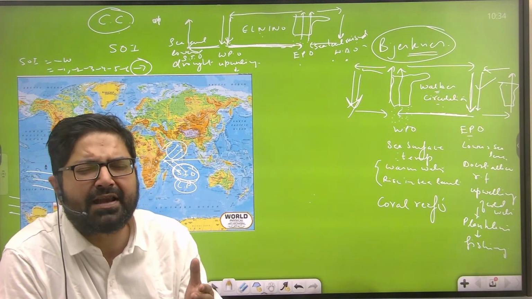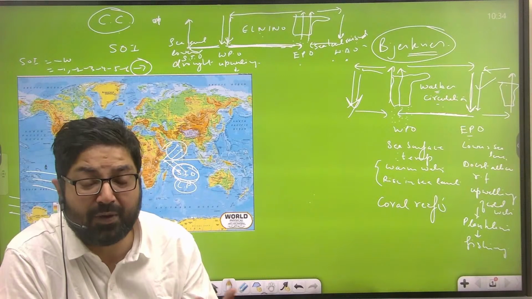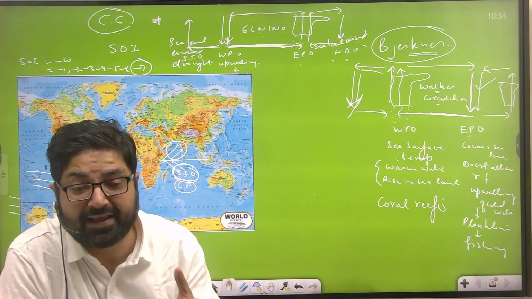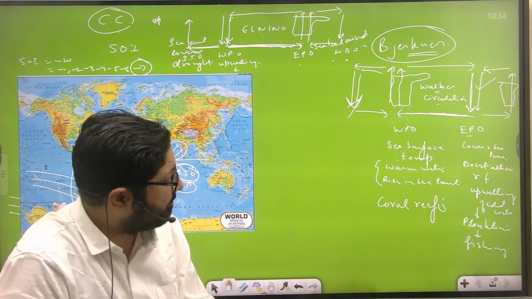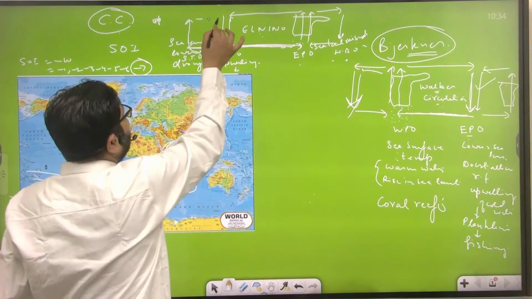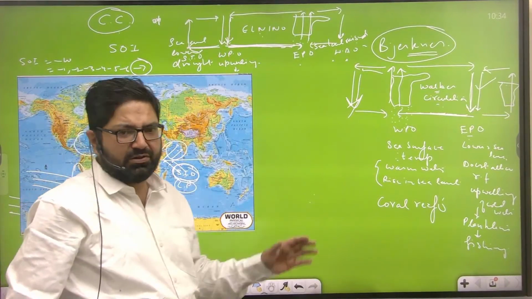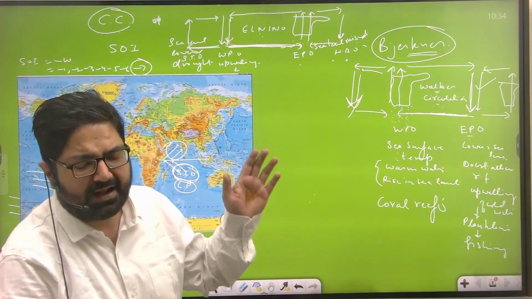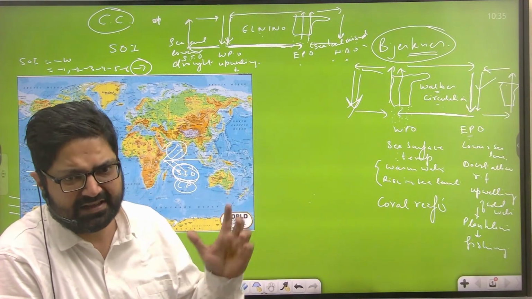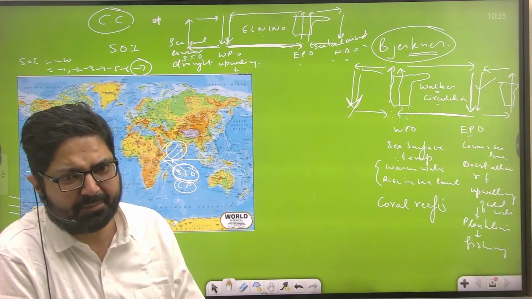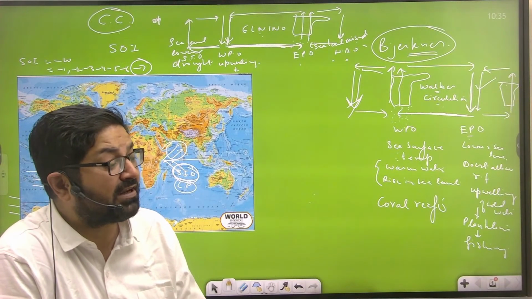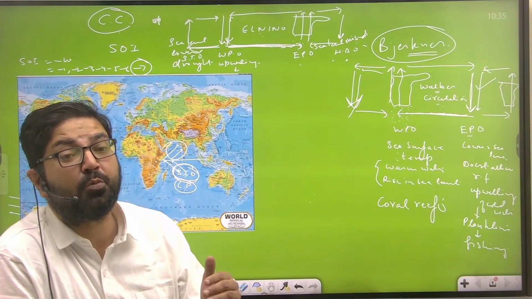El Nino year is a welcome year in the USA and Caribbean islands because loss of life and property due to hurricanes is very less. So this is what is accepted at international level. This is basically what you can write, the view of Indian scholars as well as this view. This is more acceptable.